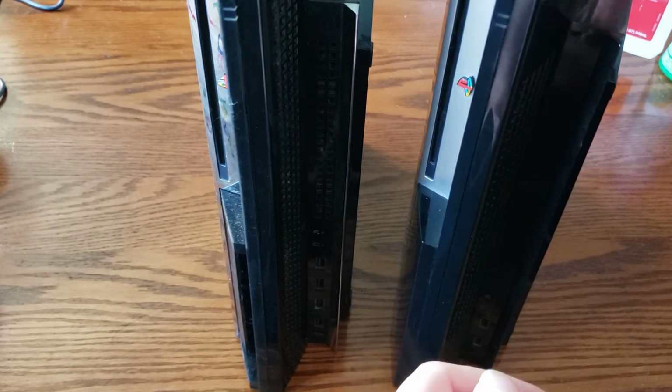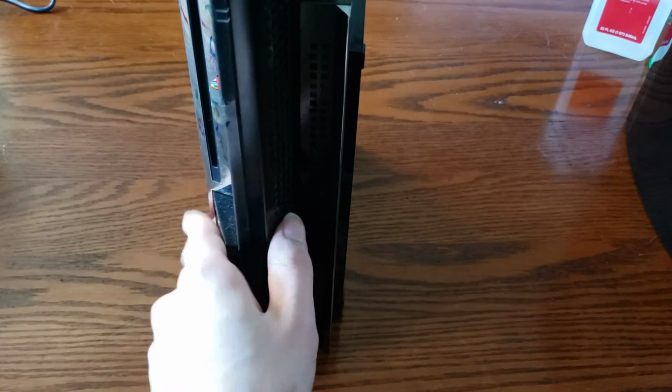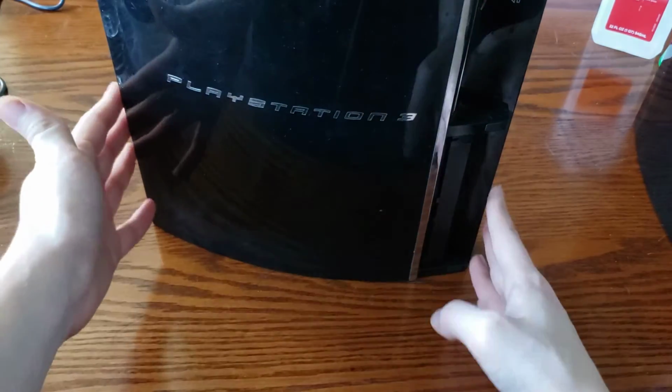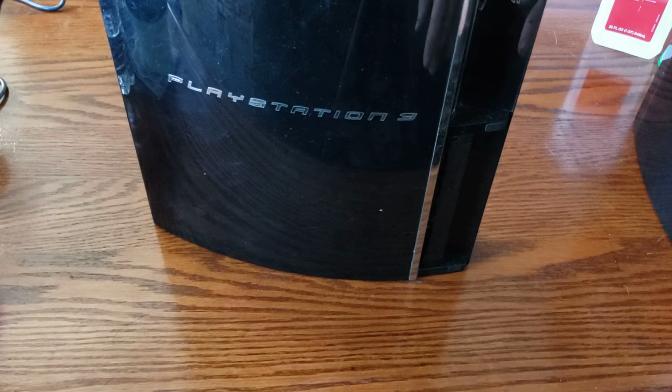Not sure why, but they decided to do that for some reason. Now these 80 gigs thankfully are a lot more reliable, and they fixed a lot of the yellow light of death issues that happened with the 60 gigs. The 60 gigs are known to be very unreliable, much in a similar fashion to the early Xbox 360s.